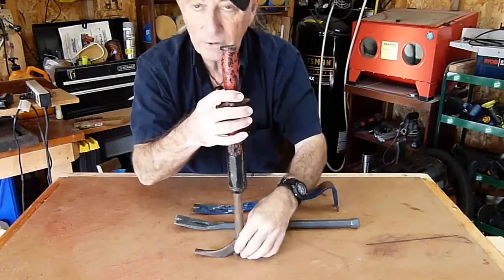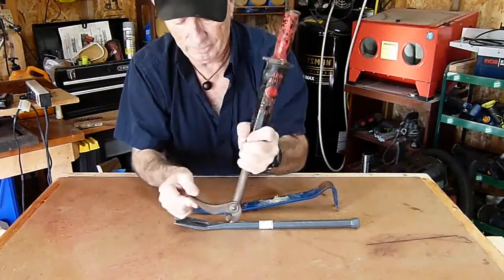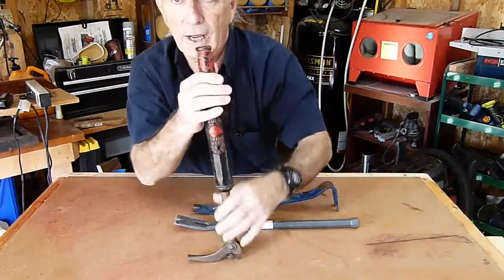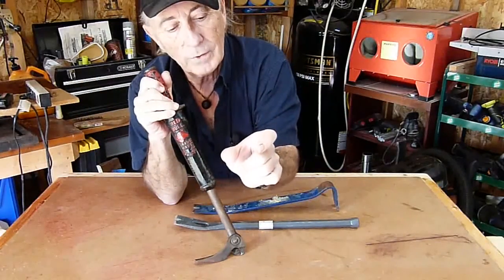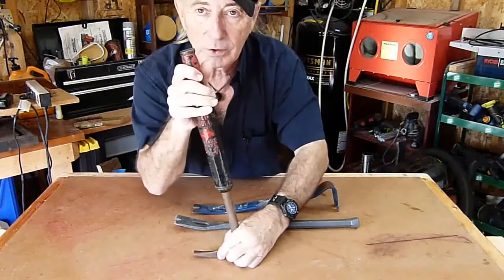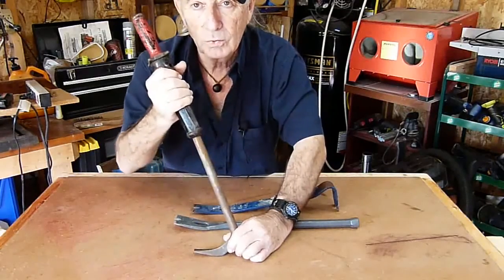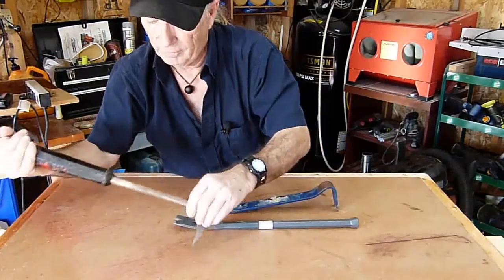I'm going to give you a demonstration as to how this thing works. You have this little latch at the bottom here, and you'd open these jaws up and get on each side of the nail head. This is cast iron — it's really heavy. So you'd raise this piece up and drop it really hard like a hammer, driving the two jaws down underneath the wood and under the head of the nail. That gets really, really tight. Now, as you pull back this way, this locks the jaws together because of this arm here. Then you need two torques — you'd raise this again and use it as a pulling means, giving you incredible torque to pull a nail out. And it was called the Red Bull.